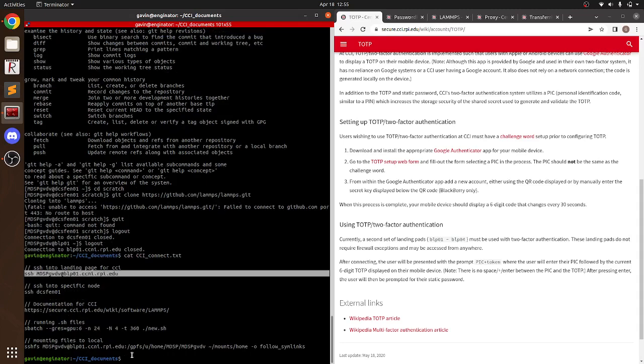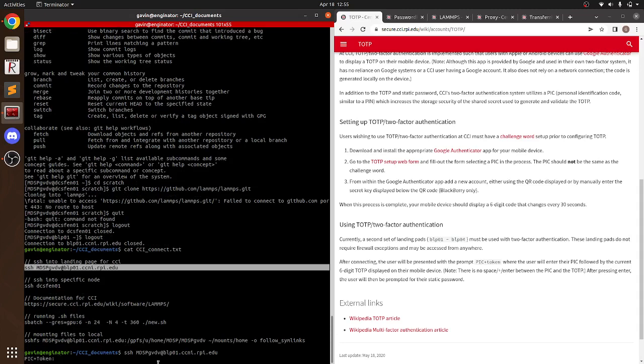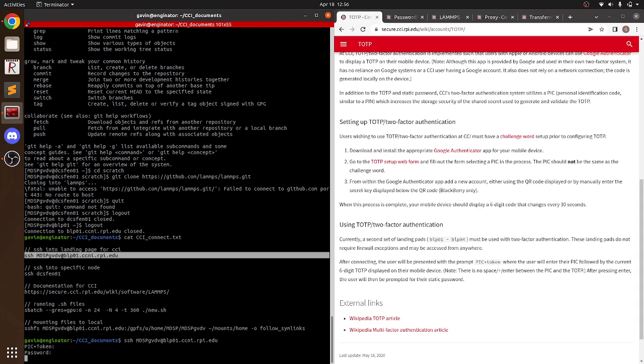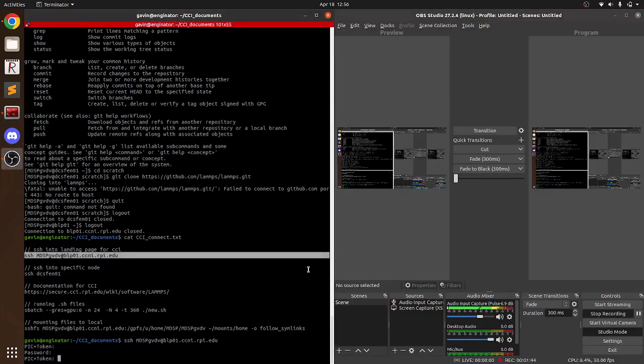So you will SSH into the landing pad, your PIC, which will be some number of digits, and your Google Authenticator PIN. After that, enter your password. Do it right though.